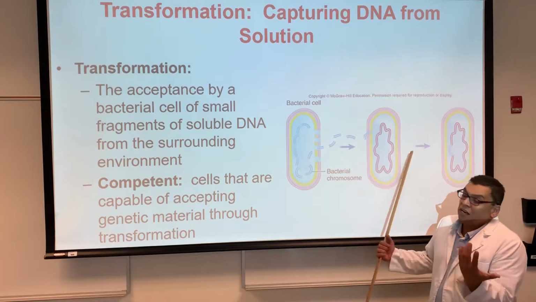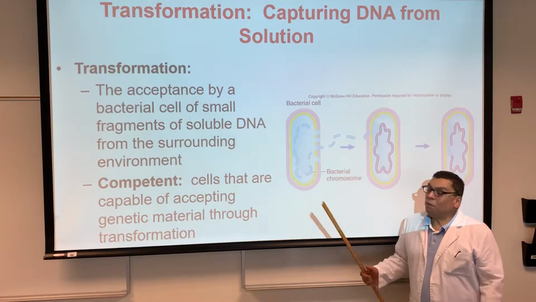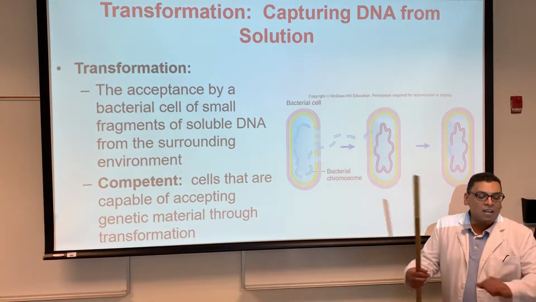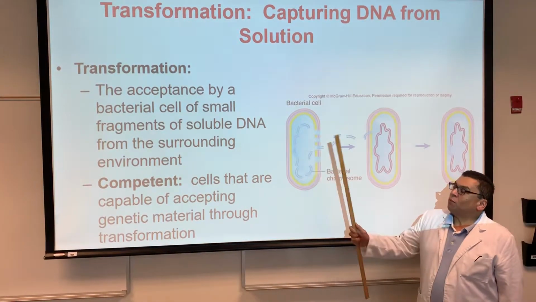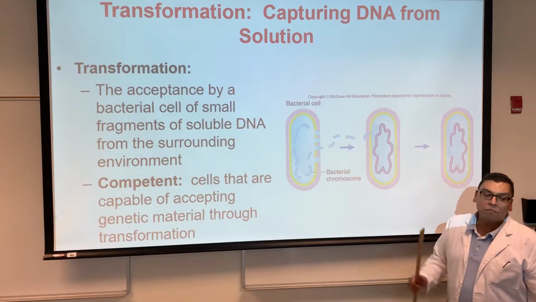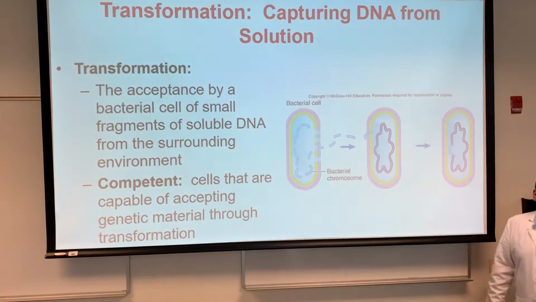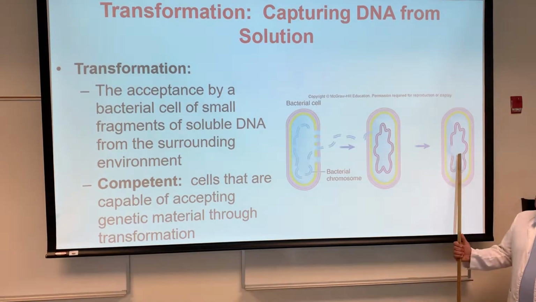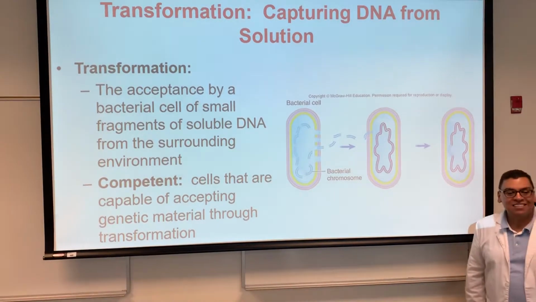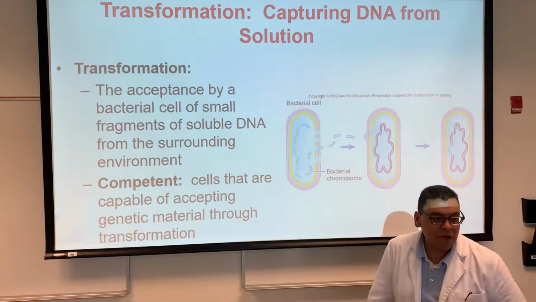Now in nature, this can happen in your gut, for example. What happens is this. Bacteria, for example, dies and lyses. It lived its life, and it died, and it lysed. Its chromosome is broken into pieces. Now it's in the nearby environment of this bacteria. This one is still alive. It takes in a piece of that DNA, whatever gene is on there is now going to be part of this bacteria. Now this is now a recombinant.